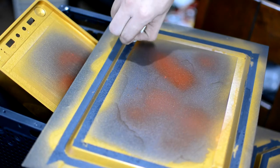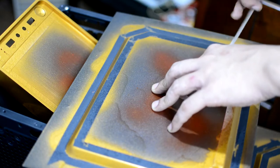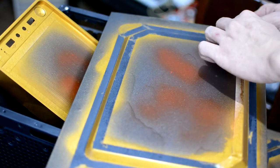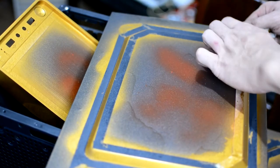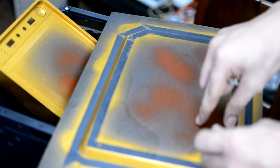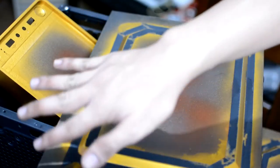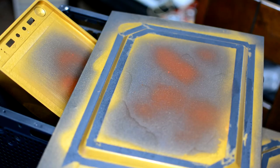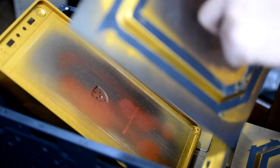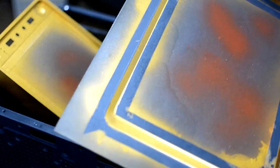Now the reason why I'm doing this right now, this exact thing wherein I'm removing the tape, is because my idea is to give that red, blue, and gold color scheme of Wonder Woman to the case. And this gold part, this part right here, will be the outline or highlights. Then the rest of the sides will be covered with red paint. Okay. This is going to stay gold. Later on, once it completely dries, I'm gonna go ahead and cover that with masking tape as well.